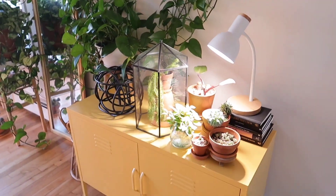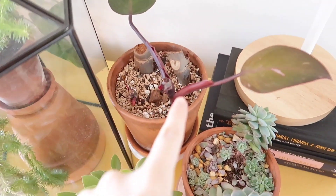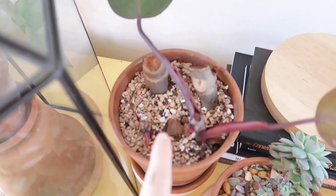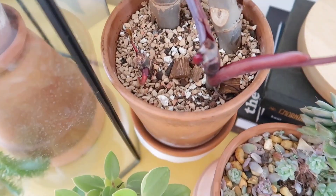Over here I have my grow light. Here I just have my last remaining piece of my Pink Princess Philodendron — I sold all of the top cuttings already. This is the base, the stump area. I was trying to sell this too, but no one seems to really want it like this. However, the stumps are now putting out new growth — you can see one here, one there, another one here.